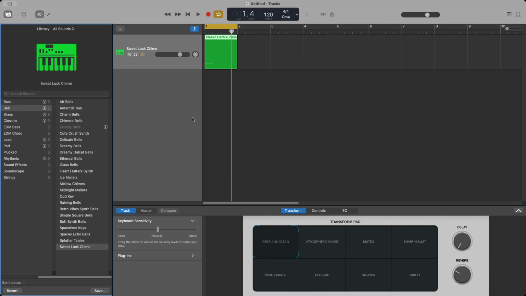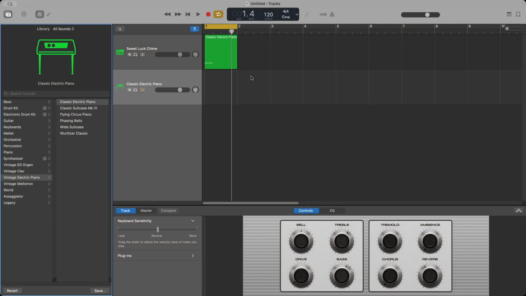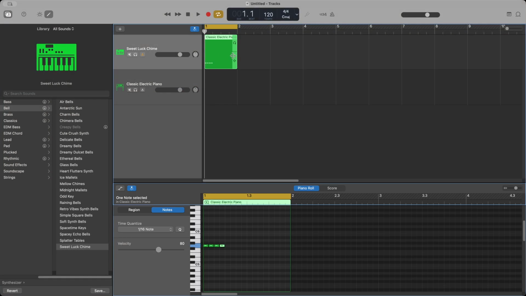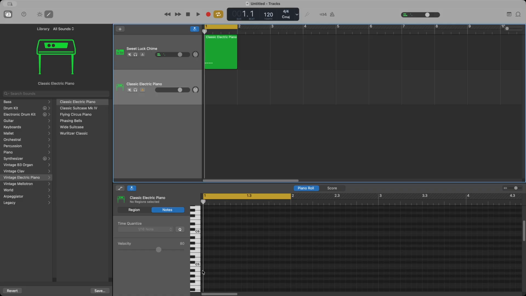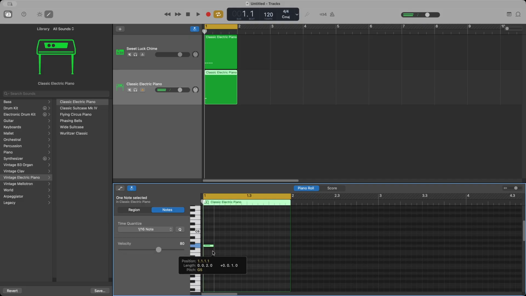So let's add a simple melody to it, and for doing that, I'll add another track, another MIDI software instrument. Remember when I double click on this, this was the G5 that I played. And I start with that note down here in this area as well, G5. All right, command click, and I make it a little bit longer, and I want to play a melody now. What's the melody?